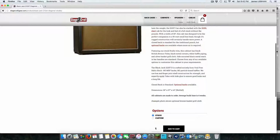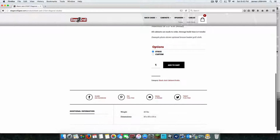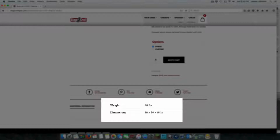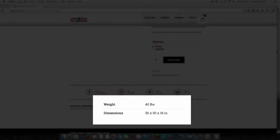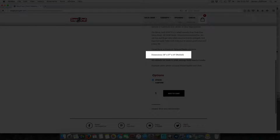There's a couple of sections down here that we'll go through. Check out dimensions. Dimensions has the dimensions of the cabinet itself, so this section shows you the width, height and depth of this particular cabinet. You want to compare that to what we have down at the bottom here in additional information, where we talk about the dimensions of the packing material. So the dimensions at the bottom are the cabinet inside its shipping box. When you order it, it would be a 30 by 30 by 18 inch box when you receive the unit. And the dimensions here are the dimensions of the cabinet itself outside the box.